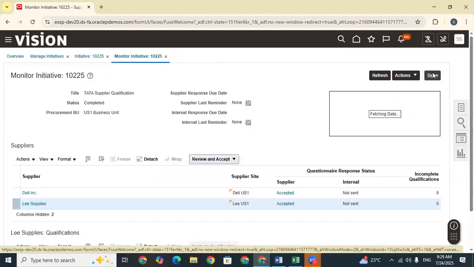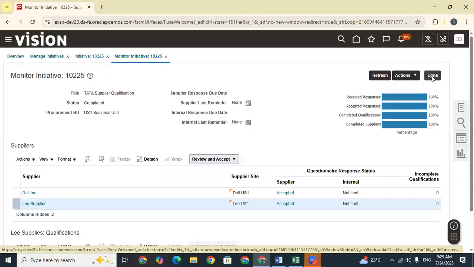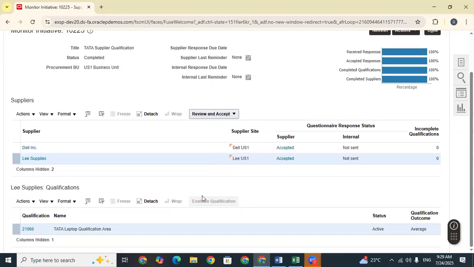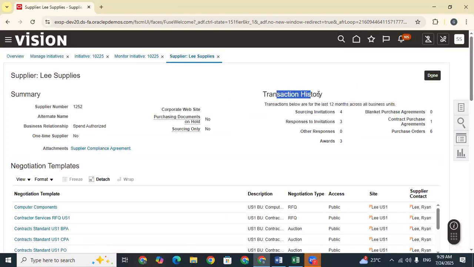Up to now we are not making any qualified or disqualified conditions. We are just seeing the responses from the supplier. That's all. If you open this lead supplier's complete track transactional history, you can see scoring invitations, response invitations, awards.